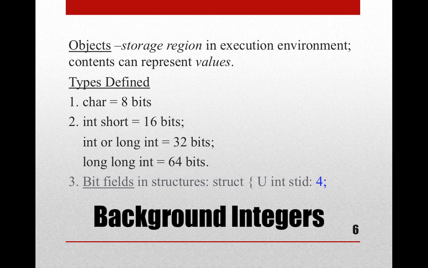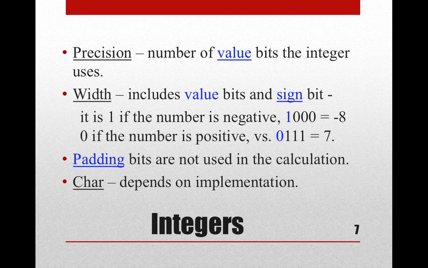So this is a definition of an object, talking about a storage region and the execution environment. To make this as simple as possible, I'm only going to concentrate on these first few. A character is 8 bits, short is 32, and I'm just going to use an int as 32 bits as well. Some of the examples I use are just 8 bits, and like I said, I will keep things as easy as possible so it gets the point across, and it's actually easier to see this way.